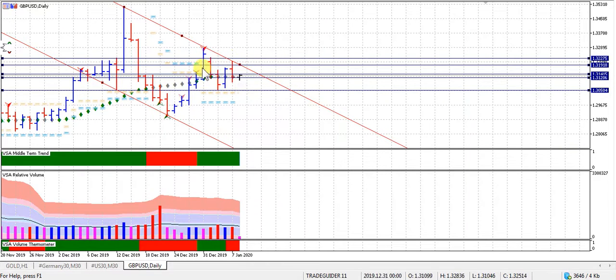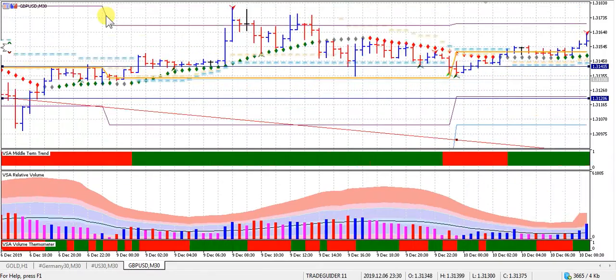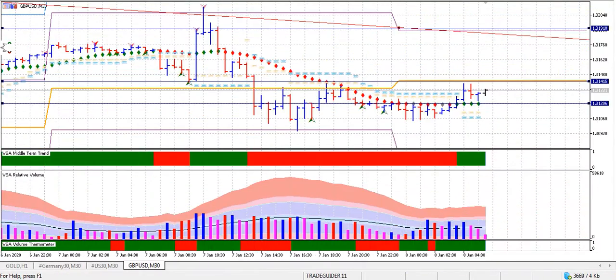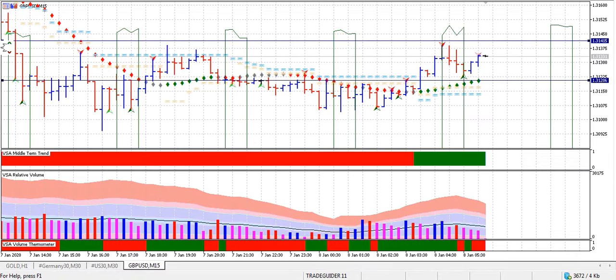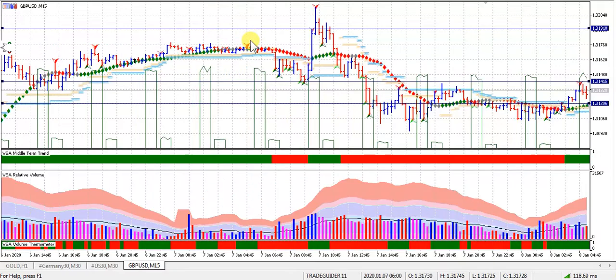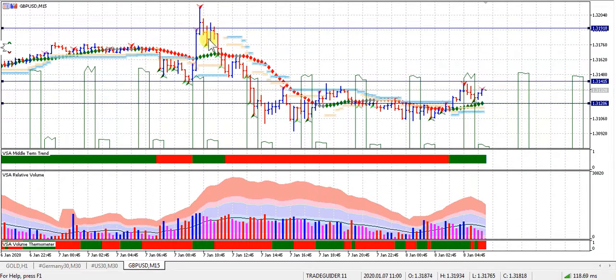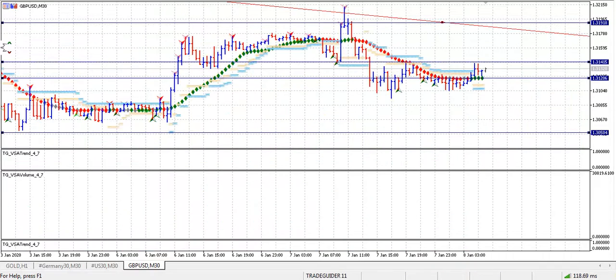But at the moment, the daily chart on the pound is really waffling. Just trade intraday. Keep your stops tight, manage the money, manage the risk. Trade on a 15 or a 30, whichever one you prefer. I like a 30. Some people like to trade off a 15. On the 15, my daily pivot thing doesn't work that well. I don't like to trade off a 15-minute chart too much. I like to trade off a 30-minute chart.